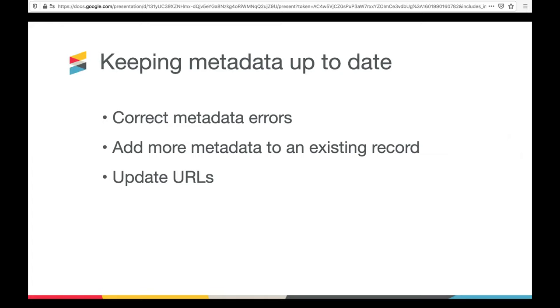As I said, it's important to keep your metadata up to date. After registering your content, it's important to make changes or updates as needed with us. Sometimes there are errors and changes need to be made to the metadata. It is important that readers can always find and use the content that is published. Incorrect or outdated metadata will not help researchers find their content. So if you have a change in a URL or an update, please update that as soon as you can.